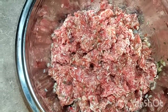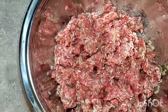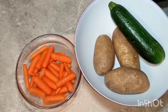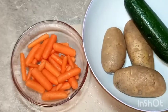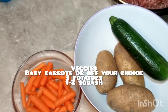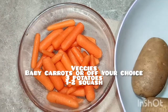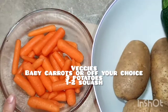Okay, now that we marinated our meat, I'm going to leave it there for maybe a minute while I start showing you the veggies I will be adding to my soup. I will be adding some carrots. If you have the whole long carrots, you can add at least 2 to 3 carrots. It's up to you. I'm using these baby carrots because they are faster to cook and more tender.